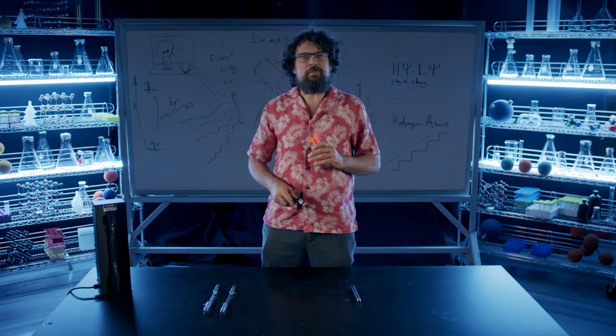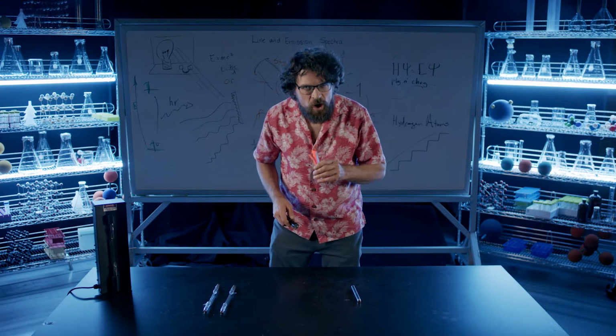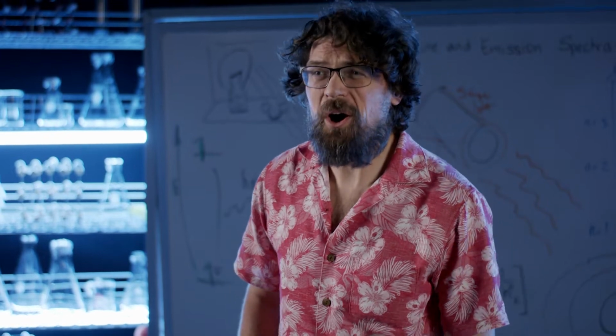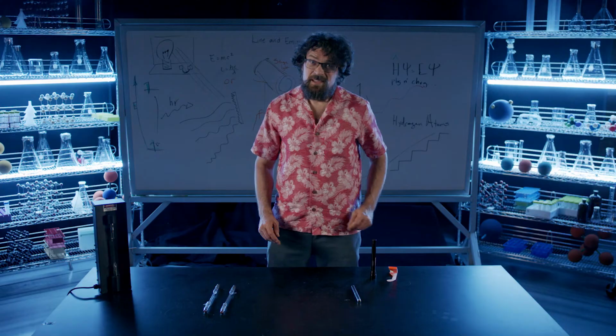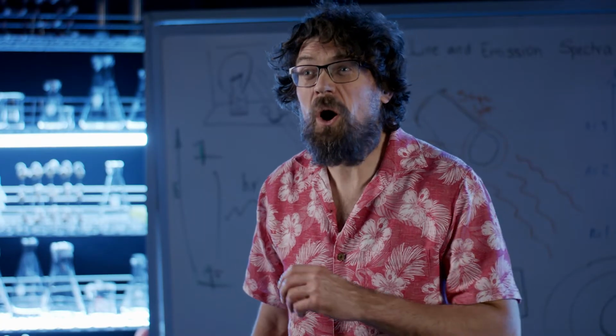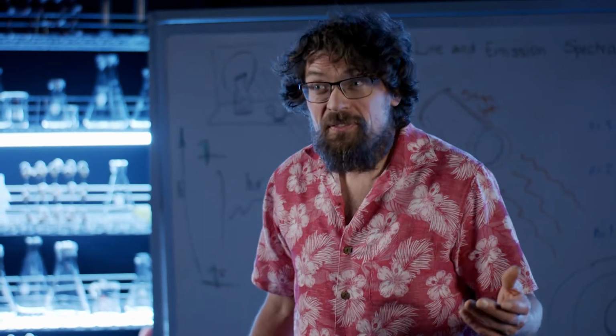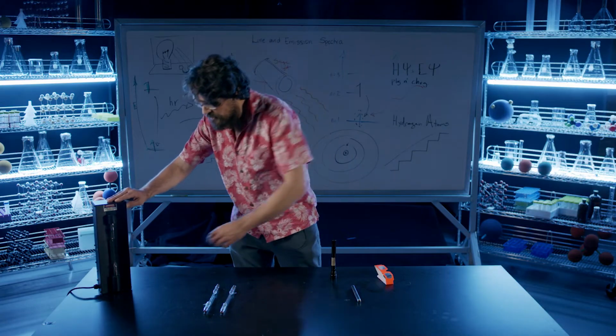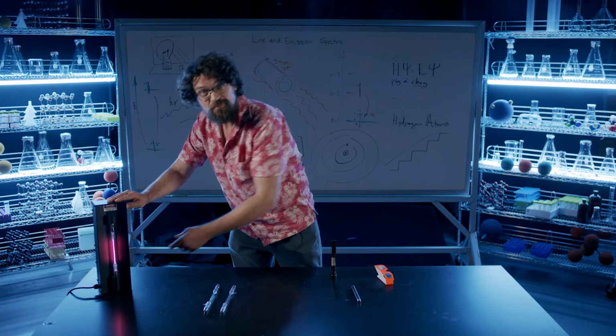But think about the things that we normally call neon lights. They aren't white. In fact, they come in all sorts of different colors. These lamps aren't actually filled with neon. In fact, they're filled with all different gases. That's what gives them their different colors. This lamp is filled with hydrogen gas.